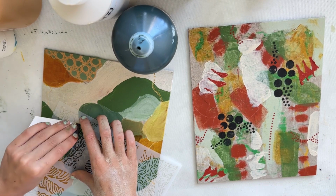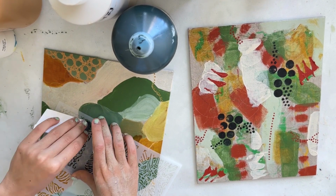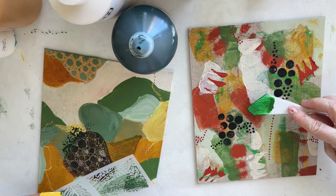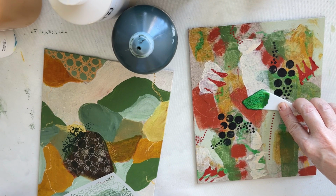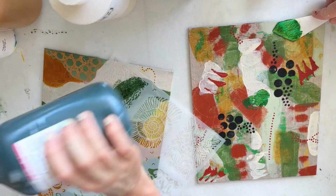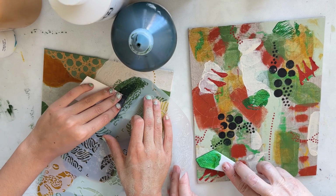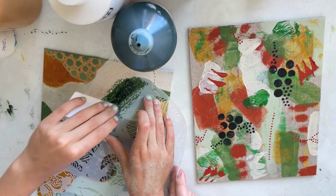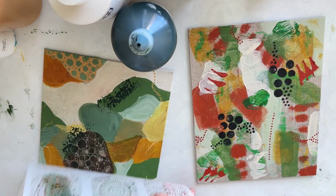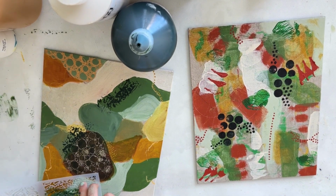Oh, that's pretty. Yeah, that's nice. Oh, isn't that pretty? I just pressed down on the colours with the knife. Actually, I'm going to see if I can imprint that. Yes. And another one. Yes. And one more. One more. And last one. There we go. And then I'll do one just here, but ever so faintly.